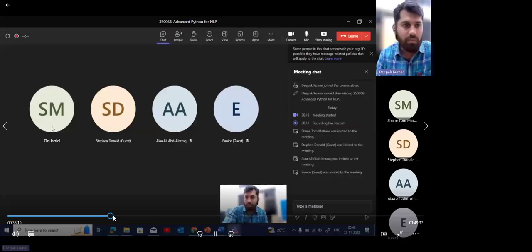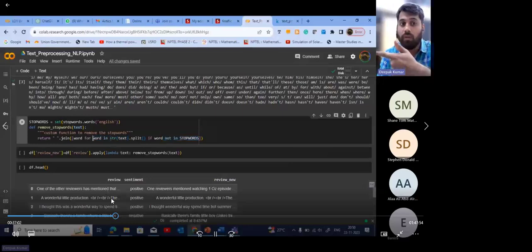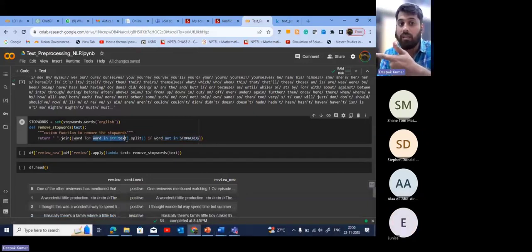I ask what's in the for loop. This is for word in str text.